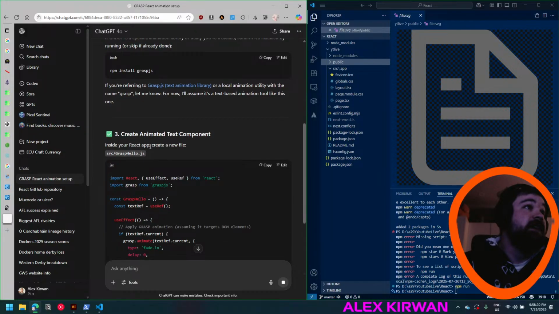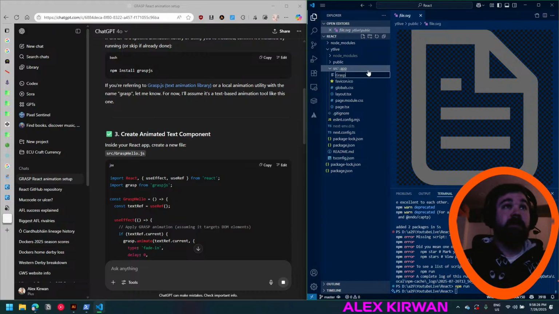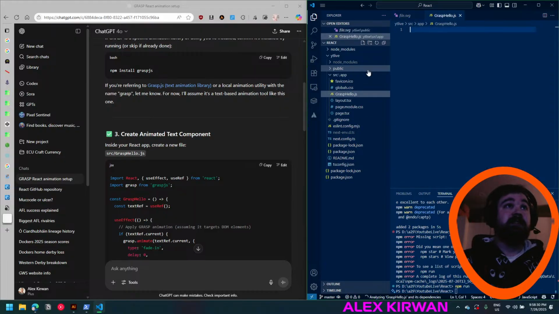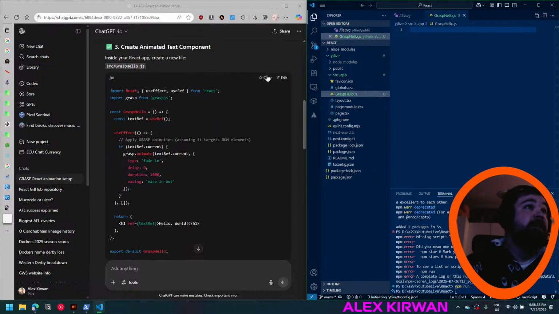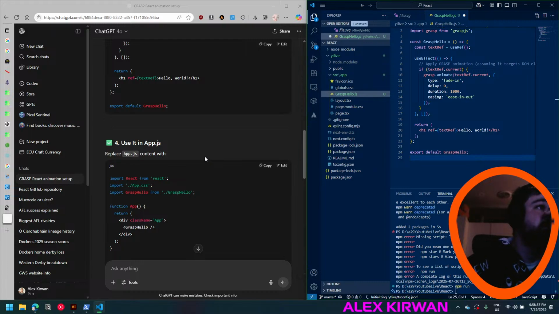Inside your React app, create a new file. I'll call it whatever. I'll just do whatever you say. Okay, so everything runs in a JS file, obviously. Put in this code. Replace App.js content with this.